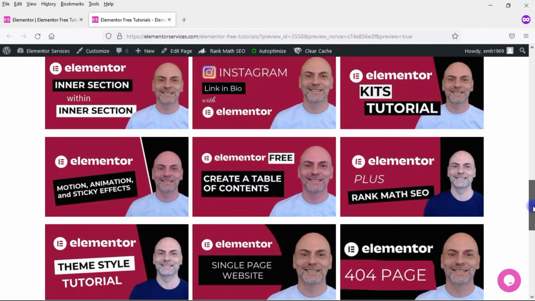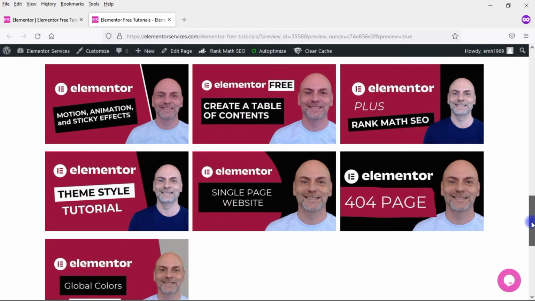That's where you normally get shortcodes, from a plugin or an app. One of those two places, you get the shortcode, you add it to Elementor, and then it generates the content. So let's take a look at how to do that.